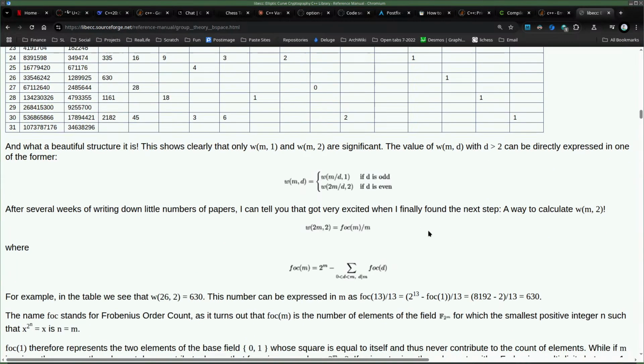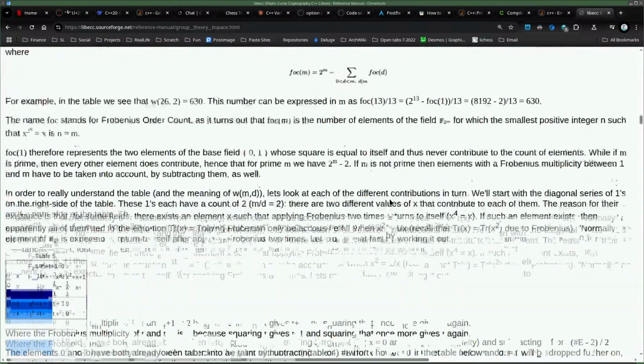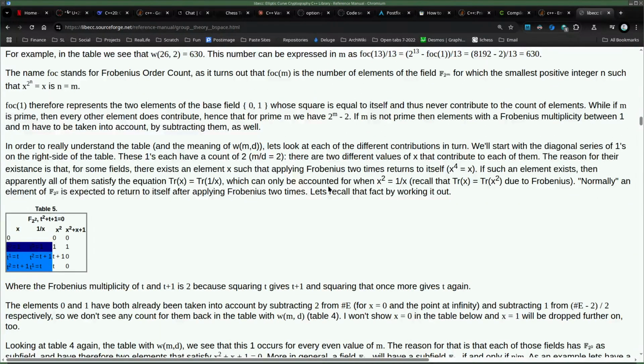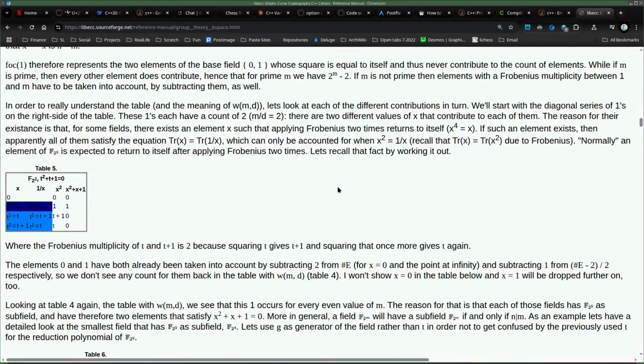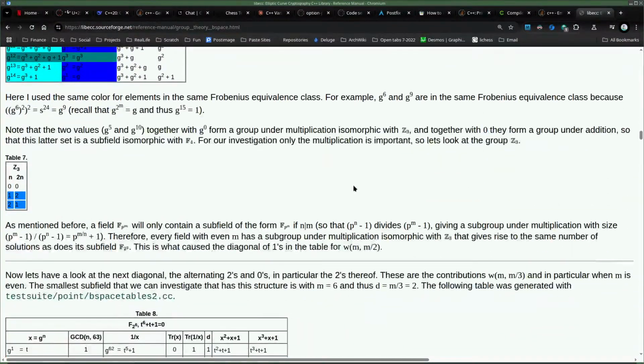So yeah, I went ahead and I just figured out how to generate those numbers. At least a lot of them, but not all of them yet. So this was my next attempt. I think it was a kind of a dead end.